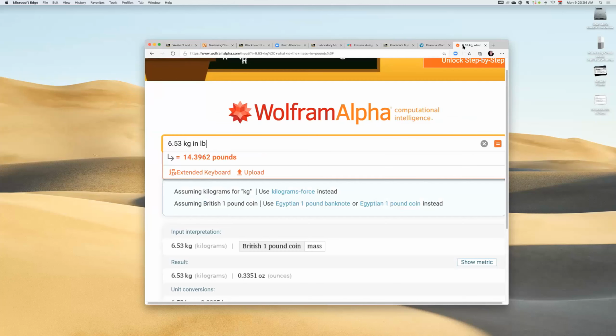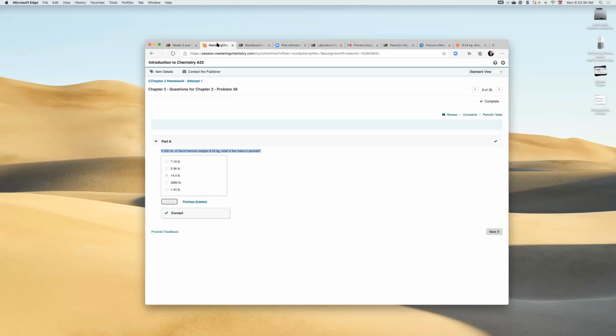Now, once again, you guys, I'm not trying to create shortcuts for you. I'm just telling you that once you are comfortable with using conversion factors, you should feel free to either double check your answers using something like Wolfram Alpha, or once you really are super good at it, just do it with Wolfram Alpha. I know eventually you need these time savers, but please, let's do this problem just to wrap it up by hand.